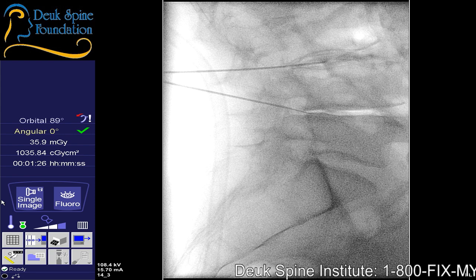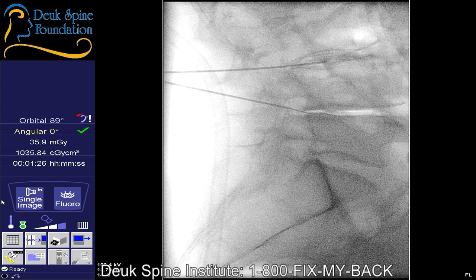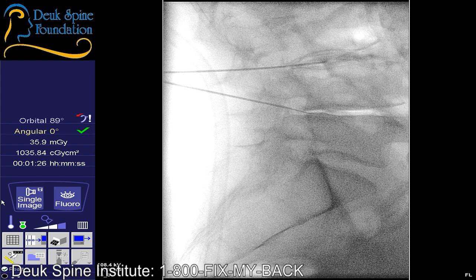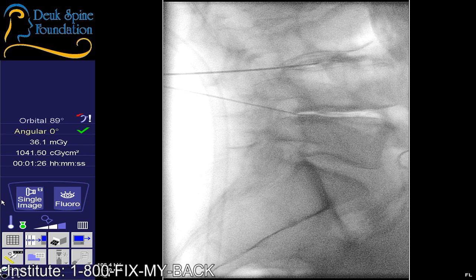And then I'm going to keep the guide wire right where it is so it doesn't move, so I can still use it to get down to the back of the disc where I need to be. I want to make sure it hasn't moved. And you can see the bone spur back there. Right where the wire comes to the back of the disc, there's like a little lip, like a bird's beak hooking down.